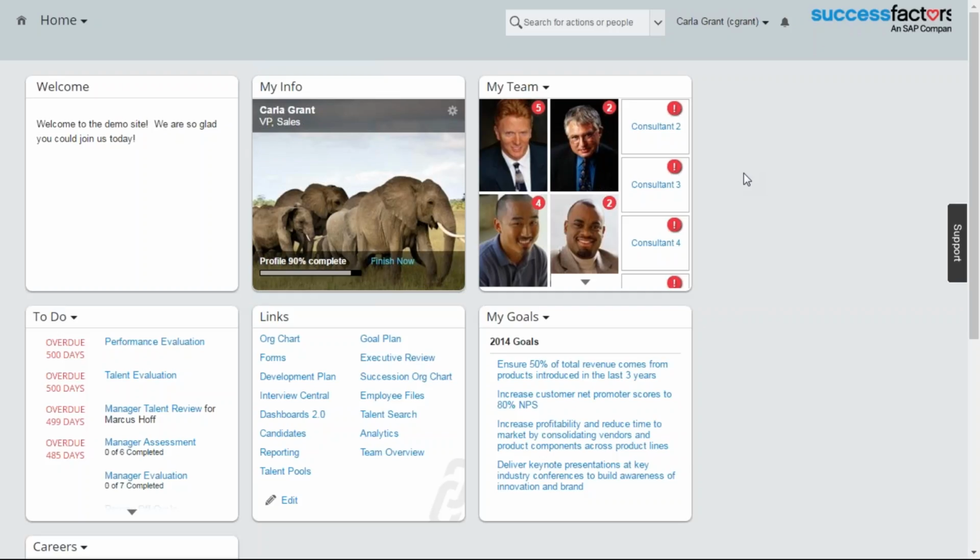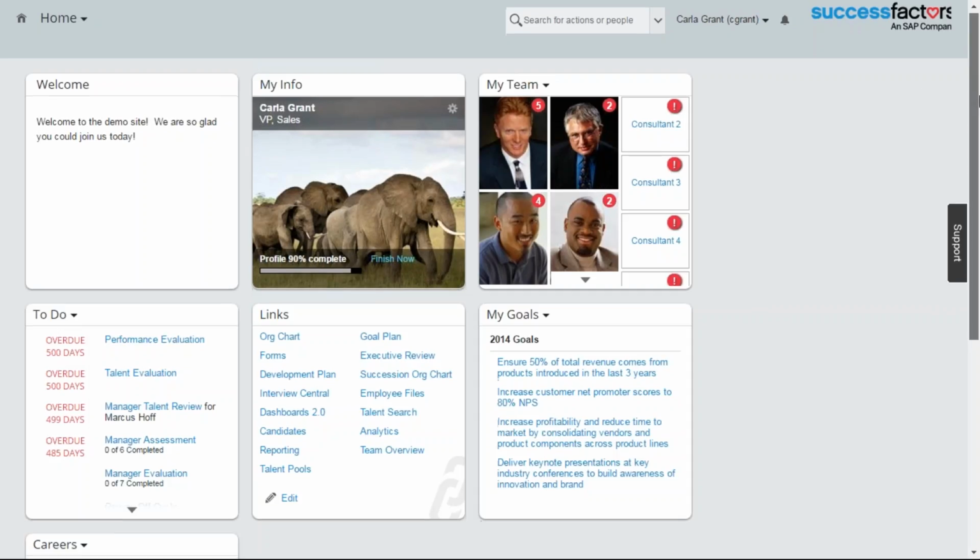Okay, let's start digging around in the system and looking at some of the different modules. Every module will come with this home page. So this is kind of what we call part of the base or platform offering. So all systems will have a landing page like this, and depending on the different modules that we're implementing, we'll get some different tiles.